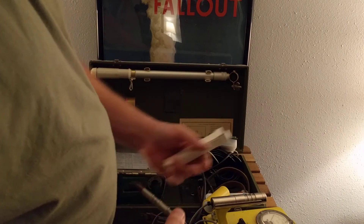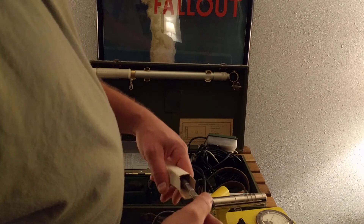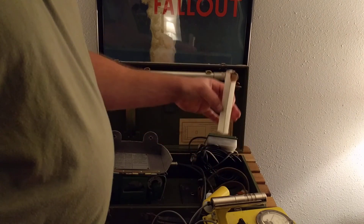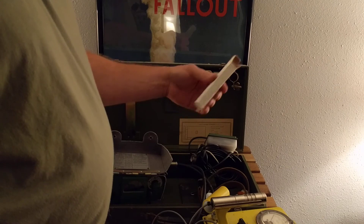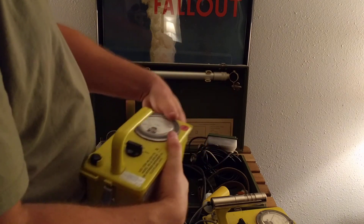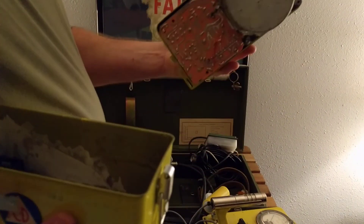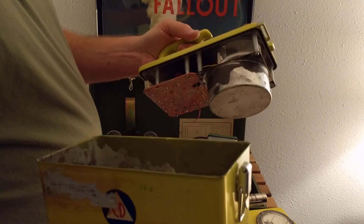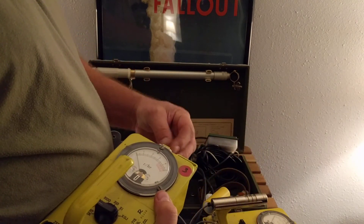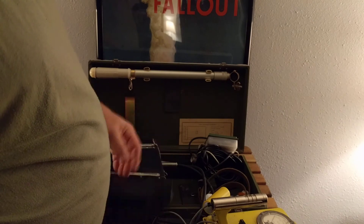Different shapes but about the same sensitivity. This is, I think, an Anton 8993, and this is the STS-5. This is actually interesting history — it was developed for the Soviet Sputnik program, or maybe Soyuz; it was originally designed for their space program and they just kept using it throughout the years. This survey meter is what's called an ion chamber, and that's this big circular disk here. This one doesn't work anymore, sadly — it was a functional unit for a long time. I was actually able to get this one to work, although I was never able to test it properly because I don't have anything radioactive enough.